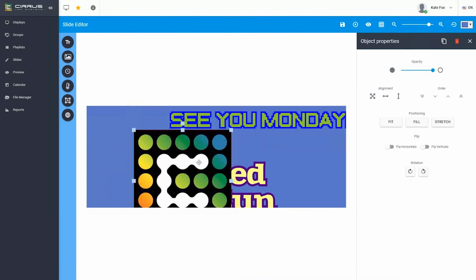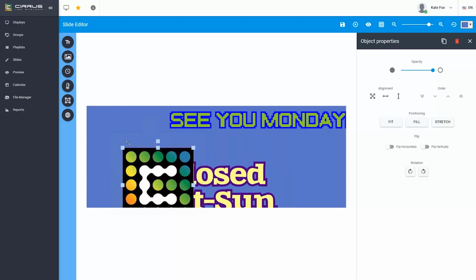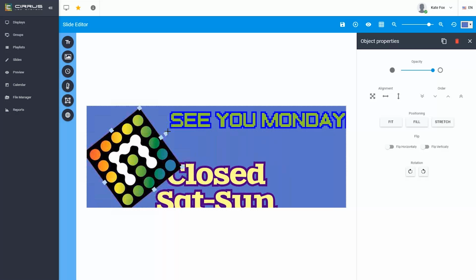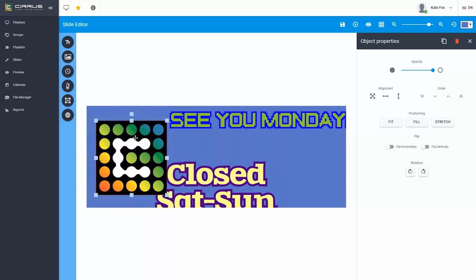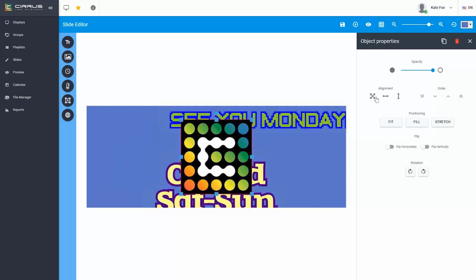Images and videos have the same editing capabilities. Use the blue squares on the corners or the sides to resize both proportionally or disproportionately, and use the blue satellite dot at the very top to rotate on your own. Within the object properties, you have some automatic positioning buttons. If you need to adjust the ordering of your object, use the object order options to send it to the very front or the back, or just one layer at a time.